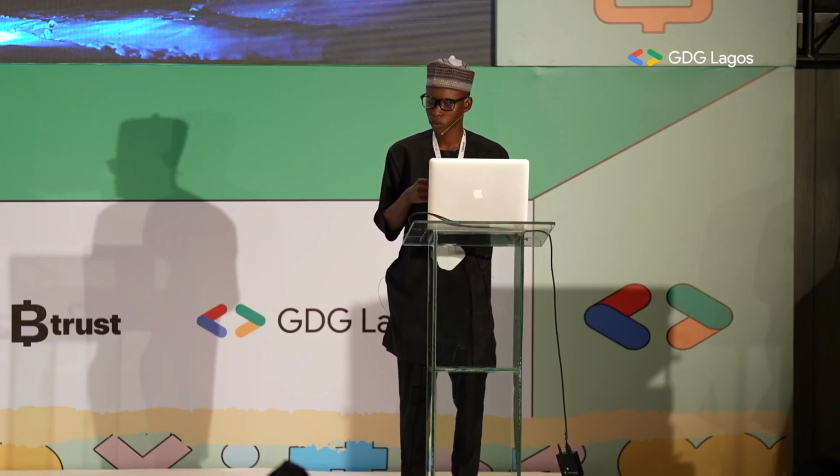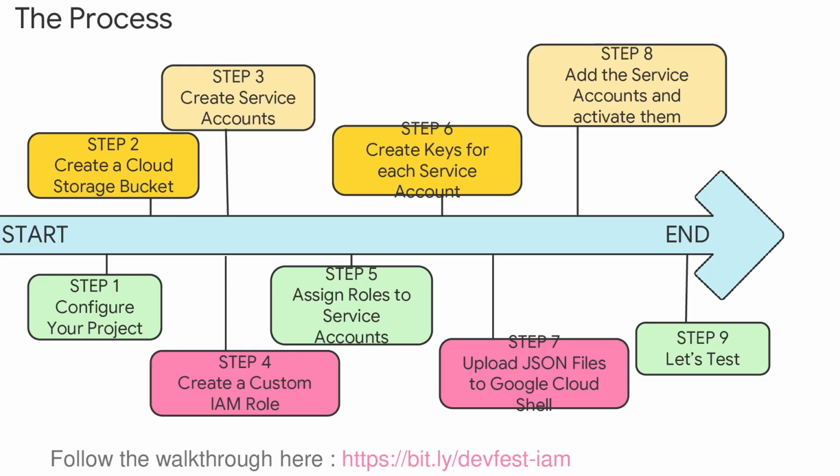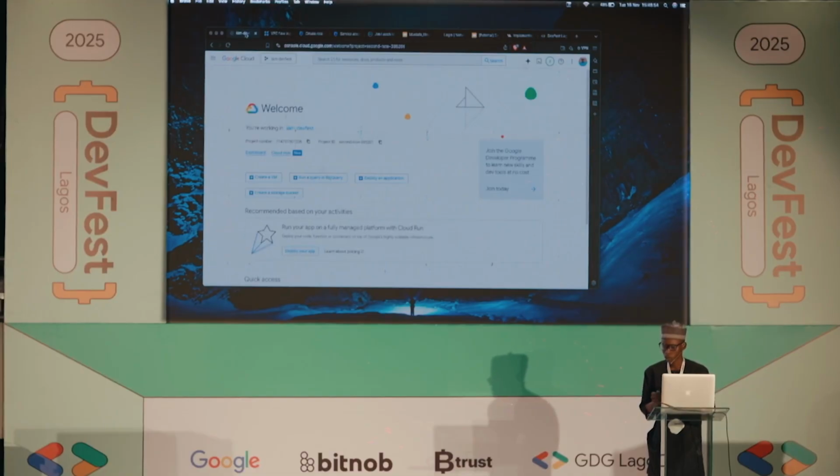When you finish this project, you get to understand what it means to assign a role, how to create a role, how to combine two or more permissions together, and how to test them on resources on Google Cloud. The first thing is to create a project. You have to create a project on Google Cloud to do anything on Google Cloud. I've created my own project.